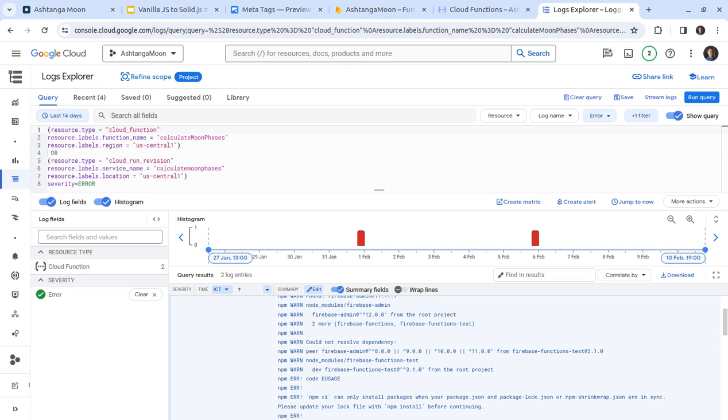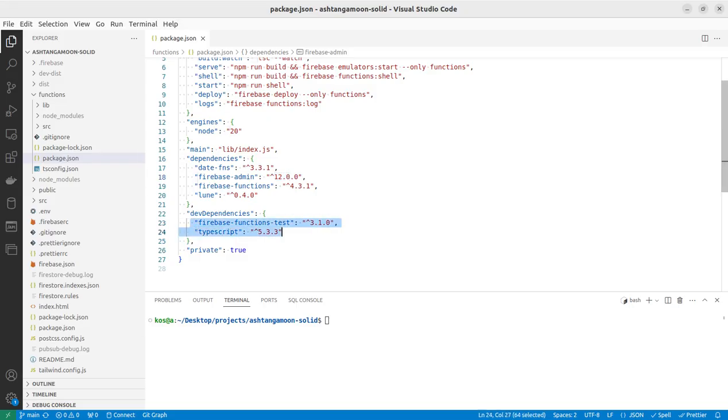So this Firebase functions test, this project, requires Firebase admin 11. So we should either remove Firebase functions test or switch to the 11th version of Firebase admin.